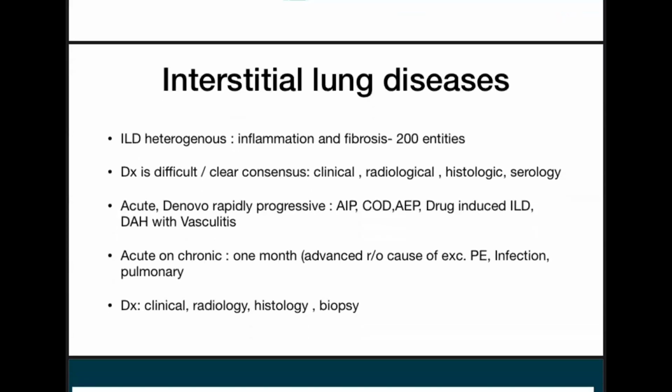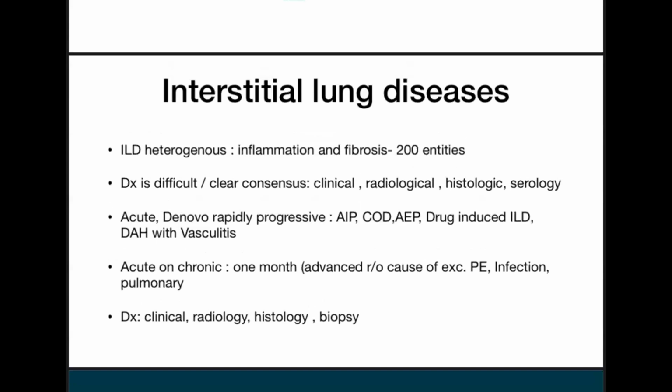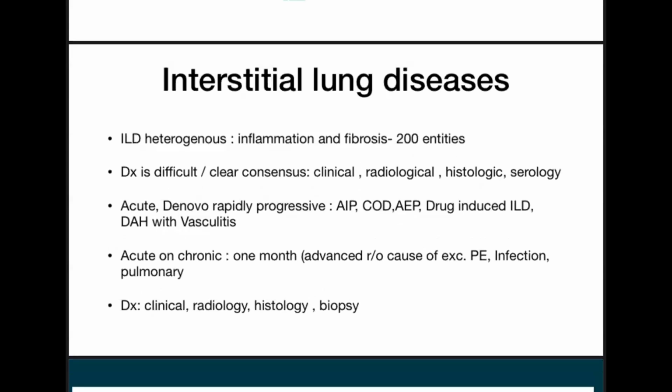And then there are other types of patients, the chronic type, just like the patients we discussed today. A patient has been unwell, they've been having relapsing symptoms, some form of chronic dyspnea, and then because of one issue or another, they come into the hospital with an acute exacerbation. Because most of these chronic interstitial lung diseases, especially idiopathic pulmonary fibrosis, have very poor prognosis, it is always important to rule out a treatable cause. Is this an infection? Is it PE? Is it pulmonary edema? So that you can treat that and not just prognosticate the patient.